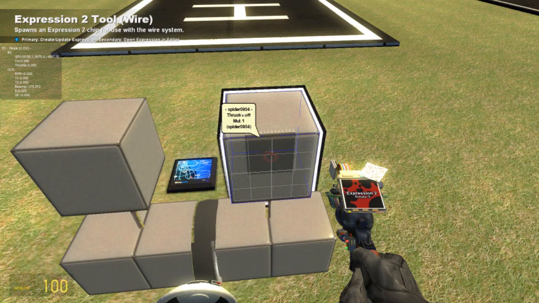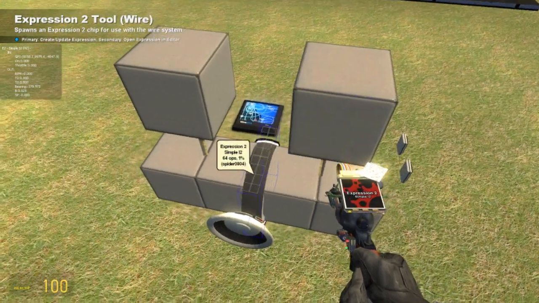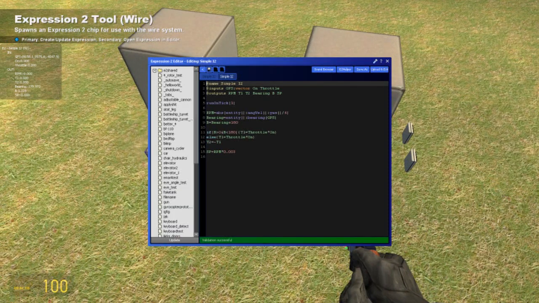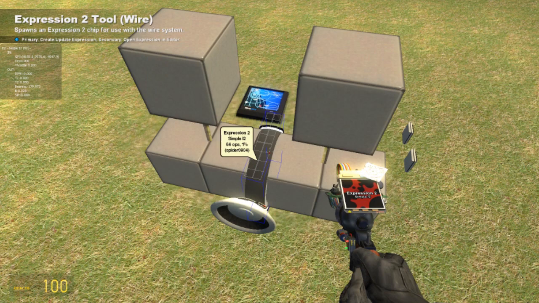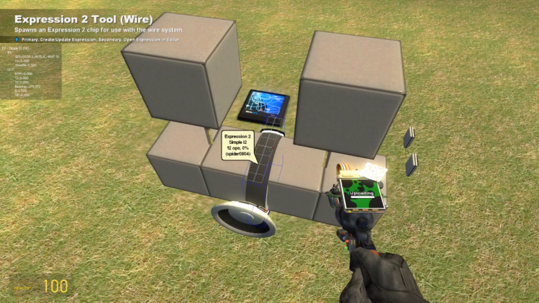Now, the second piston, thruster 2, is exactly opposite of the first piston. So all we need here is T2 equals negative T1. That means that when T1 is positive, T2 will be negative. And when T1 is negative, T2 will be positive.